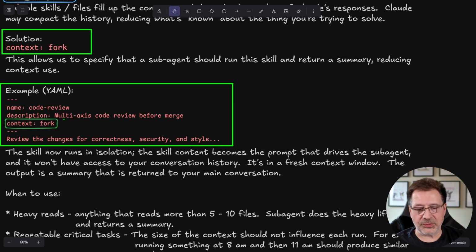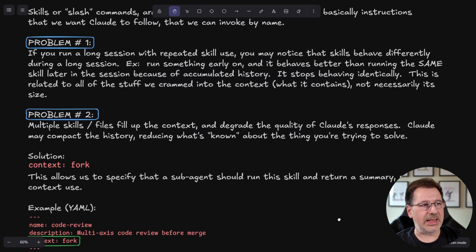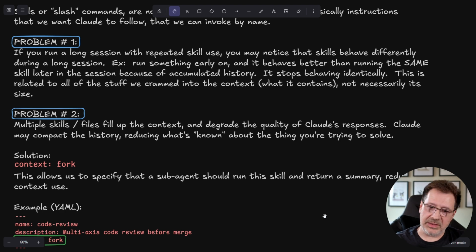So if you go back to problem number 1, one of the things we said is I ran a skill first thing when I started my chat and it returned 1 response. I ran the same skill against the same file or files later on in my chat, and now the result is different. Well, if you run that in its own subagent every time, the result is not going to be identical, because this is not a system that is going to get you identical answers each and every time, but it should be close.